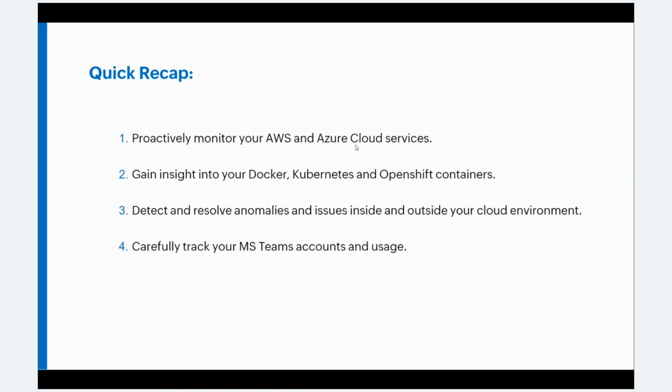So almost we have come to the end of this session. A quick recap. We started this session with the 7 R's of cloud application modernization. As a part of the 7 R's, retiring the old applications, migrating the workload to the cloud, and refactoring applications are the components we have discussed.